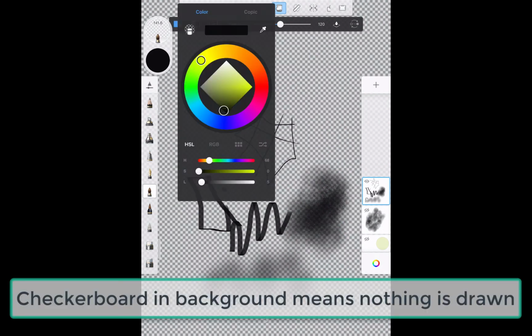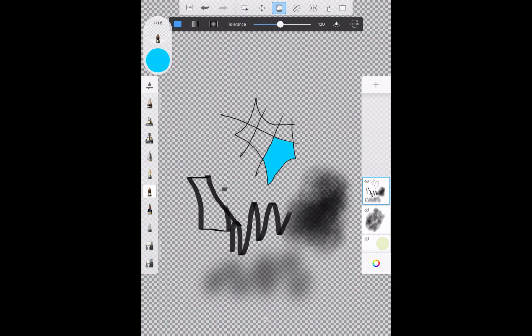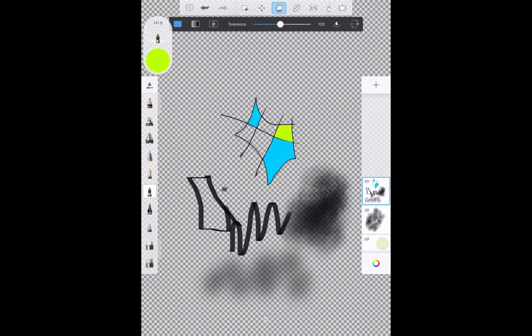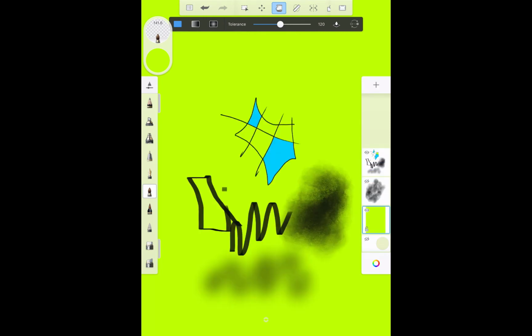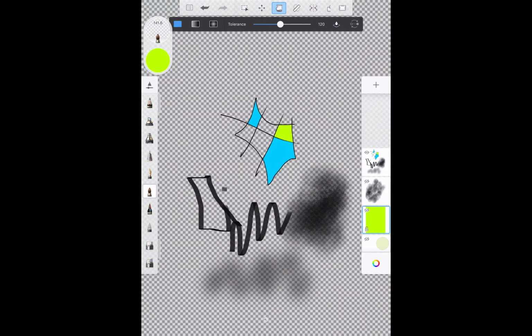So what I can do here, using the paint bucket, is pick some colors, and then just tap in areas that are completely bounded. In other words, there's a boundary around those areas, and see how they fill in. I can also create a blank layer, and I can paint over that entire layer, or I can drag that layer underneath the first layers, and you see how the objects show up on top of that background layer.